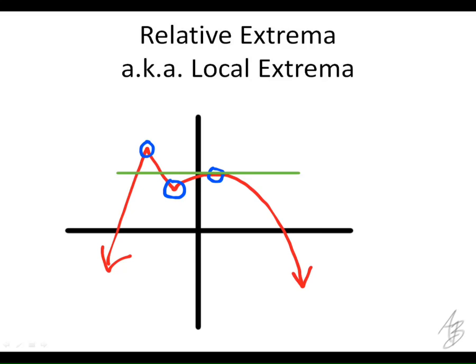So we saw in the last picture that I drew that we're going to get local minimums and maximums when the tangent line is horizontal, when we have a slope of 0. But we're also going to get local minimums and maximums sometimes when the derivative is undefined. Exactly. So there's really two places that we want to look for extrema. We want to look for extrema when the derivative is 0. We want to look for extrema when the derivative is undefined.